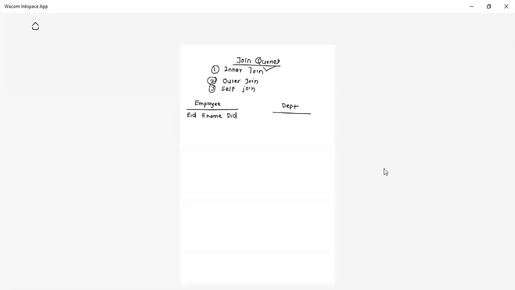To perform the join operation, one field should be common in both tables. Assume the department table has two attributes: department ID and department name. For simplicity, I am taking only two attributes. There can be other attributes like department HOD, department location, right? To discuss this concept, I have considered only two attributes here.